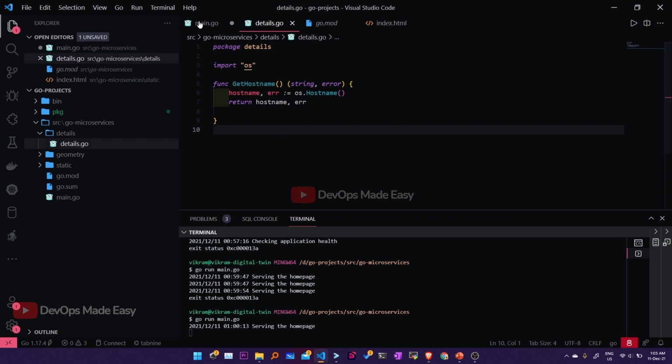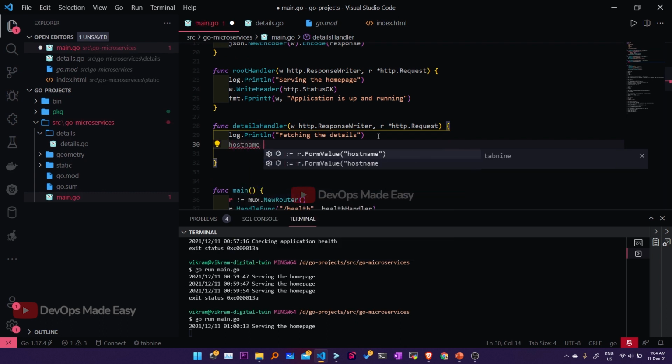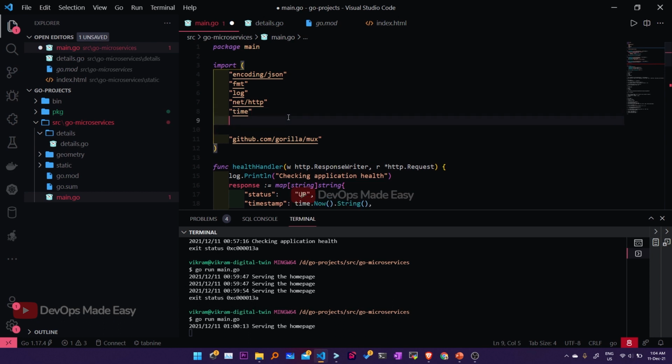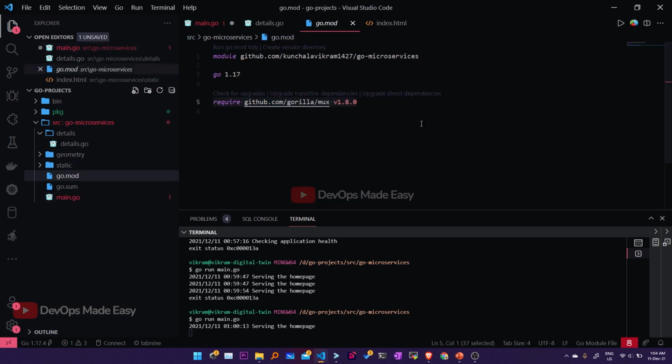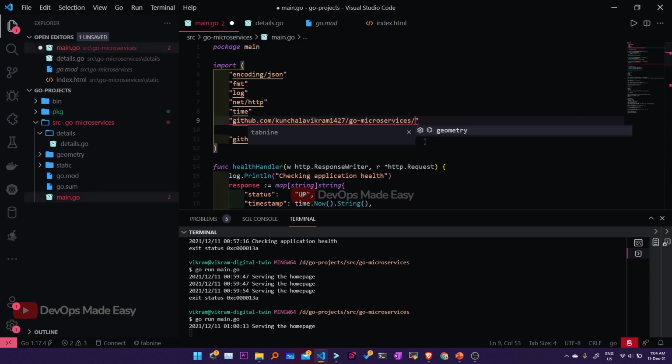GetHostName. So I'll go to the main. Here I'll get the host name from the package known as the details package. So I have to import the details package. I'll copy the name of the module, and then I'll import the details package like this.